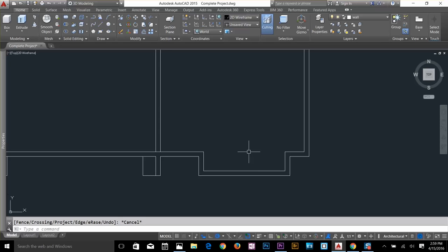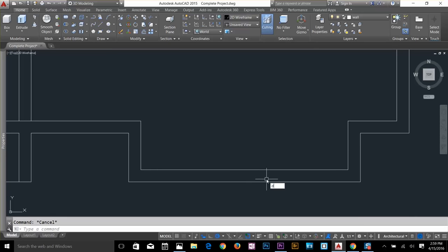And now what I'm going to do is cutting edges for the windows. So I will show you how to do it one, and then I will complete all my windows and I will come back once I'm done. Okay, so to cut the window, I want to check the distance. Use your distance command by typing DI and select these 2 lines. So I've got 6 feet 4.5 inches.